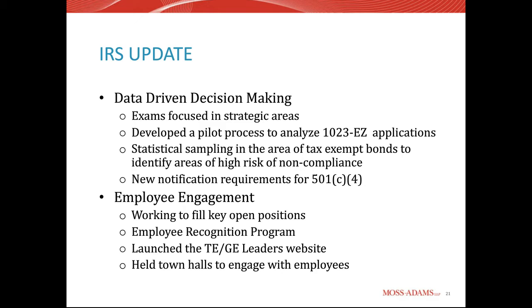One other thing that was just released was a new notification requirement for 501(c)(4)s. A 501(c)(4) is an organization that is commonly known as a social welfare and community benefit organization. On December 18th of 2015, Congress enacted a new requirement for 501(c)(4)s. These organizations need to inform the Internal Revenue Service within 60 days after they have been established and intended to operate as a C4.